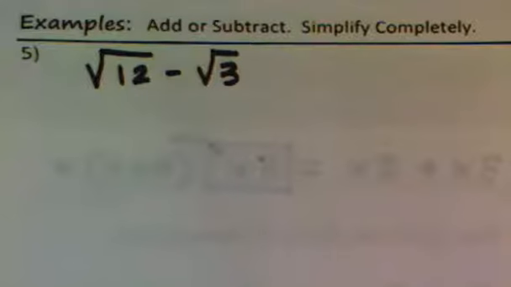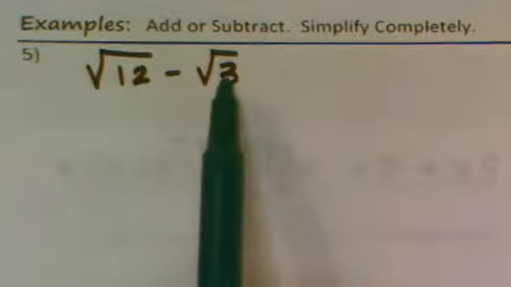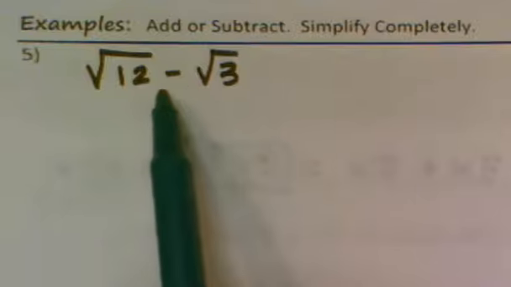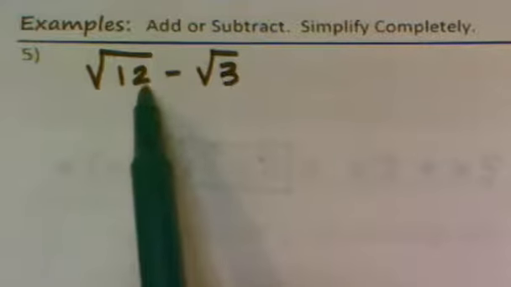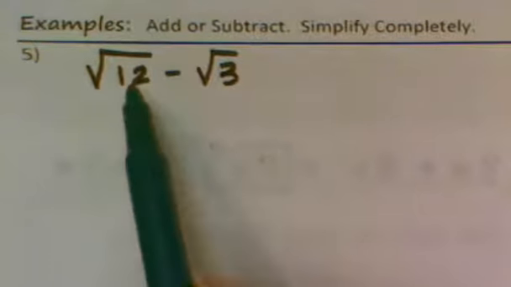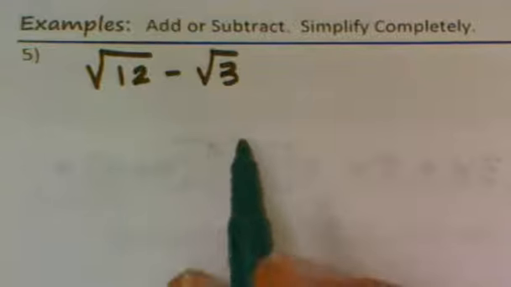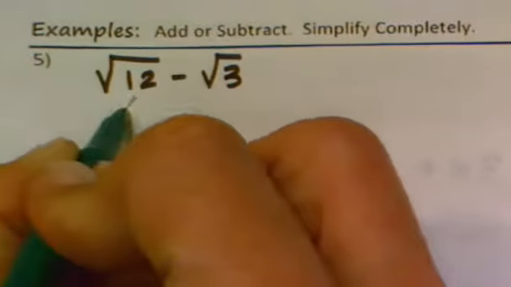Our next example is similar, but if you take a look at this, we have two radicals and they're not the same. In order to combine our like radicals by adding or subtracting, we actually have to have like radicals. What that means is we have to have the same number under the root. In order to do that, we can simplify, just like we've done a million times. We can do a factor tree for 12.